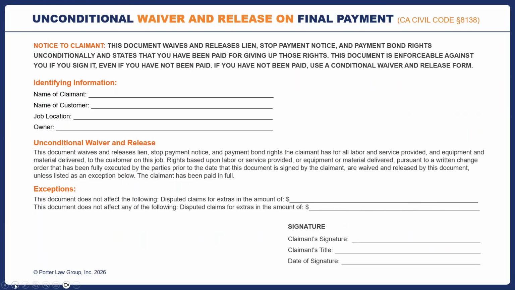The goal of a lot of these is to protect the owner. And so the owner is relying on these. And also, like the owner, because it's a part of the owner group, is lenders. And so they want to be sure that you don't have the right to come back with a mechanics lien and sell the property. Now, if you have a dispute with whoever's supposed to be paying you, they're not in that equation. And so for that reason, you can still sue whoever owes you the money for things like breach of contract and all that. So it is best to always do this right, but if you don't, you can come back to those things.